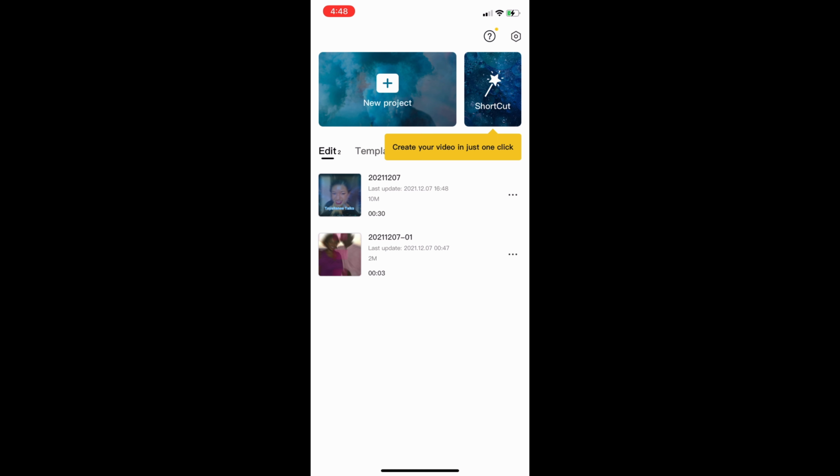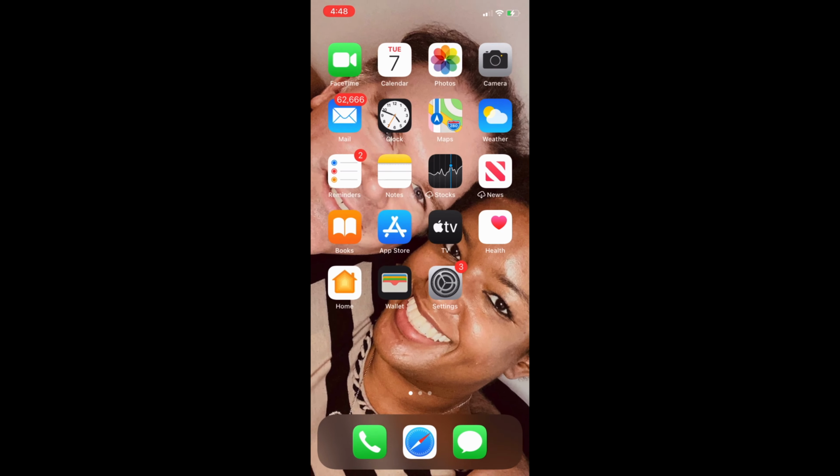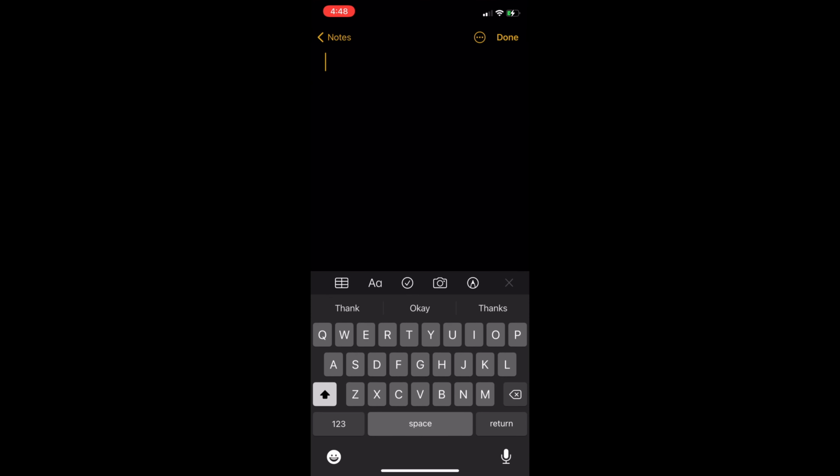So let's go to our notes. In just a moment, we'll get out of CapCut. Okay, now let's go to our notes because I make notes on everything on my phone. We're going to open your notepad there and add a new note. And we're just going to note the three important websites to go to when creating an intro for your YouTube channel. The very first one is Pixabay.